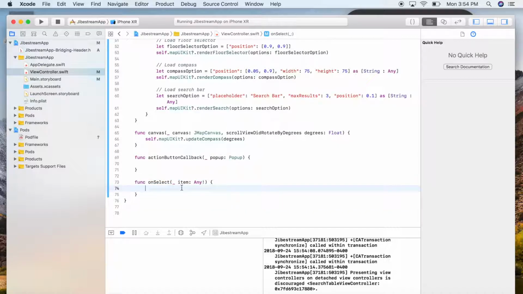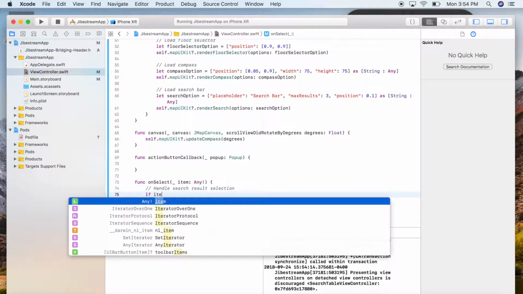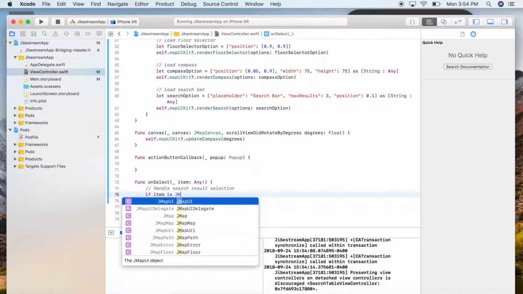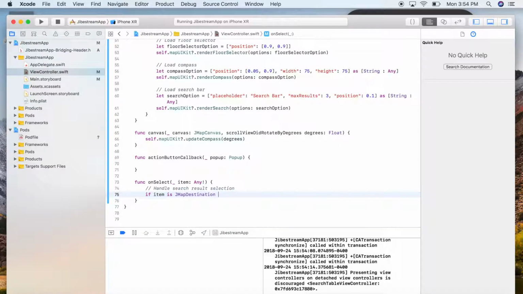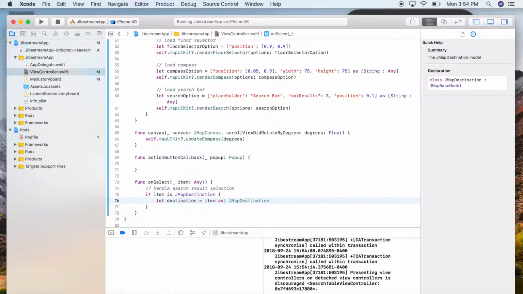So what you want to do here is start the implementation for handling what happens when you select something from the search bar. So right here, we want to check if the item that gets returned is a destination object. So if it is, then we want to cast it as a destination.